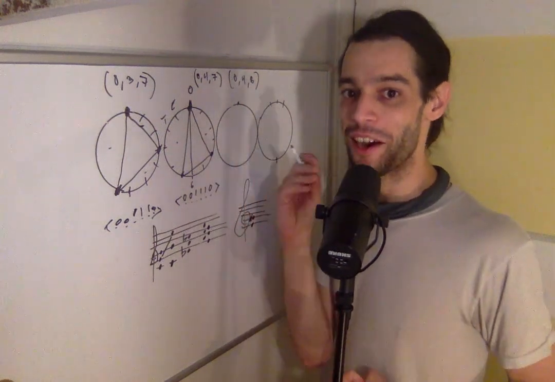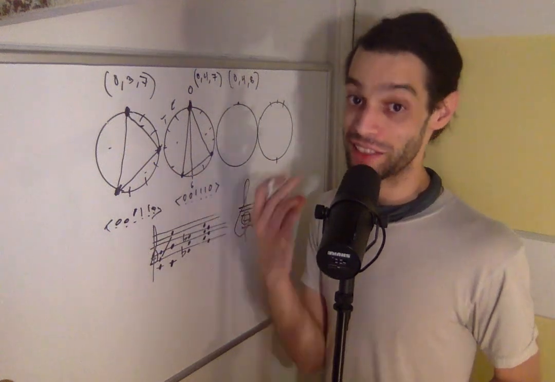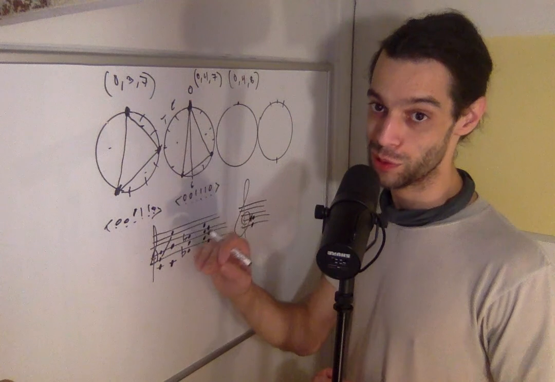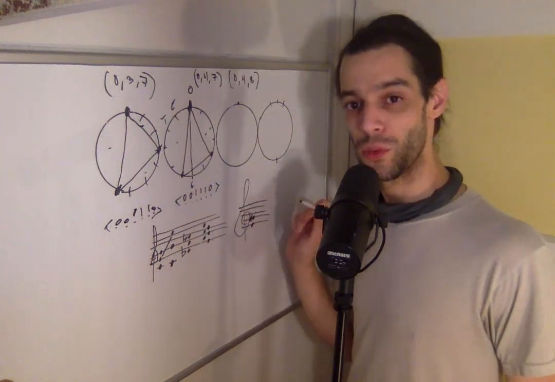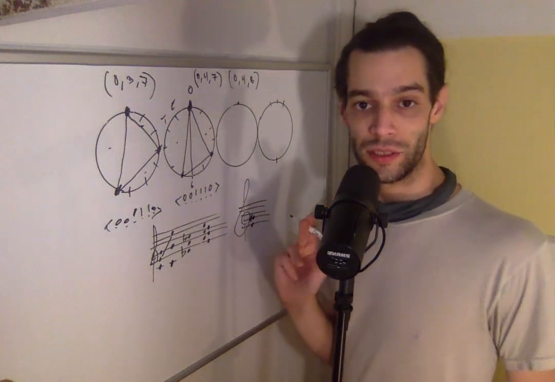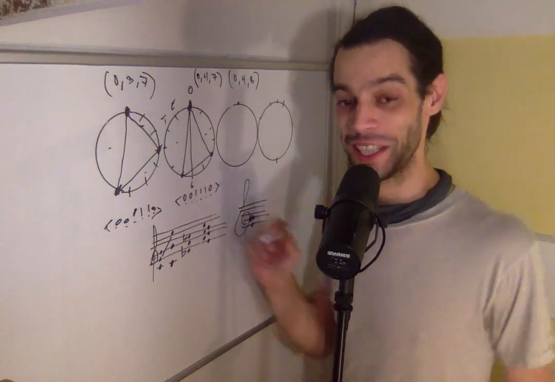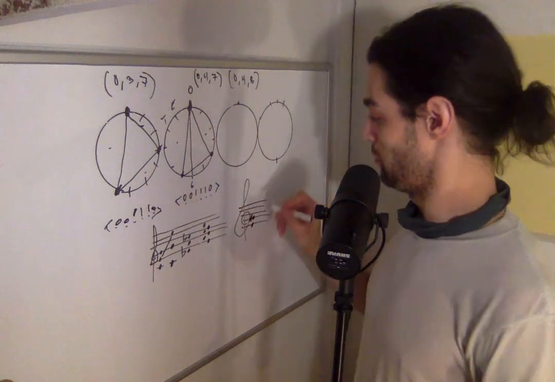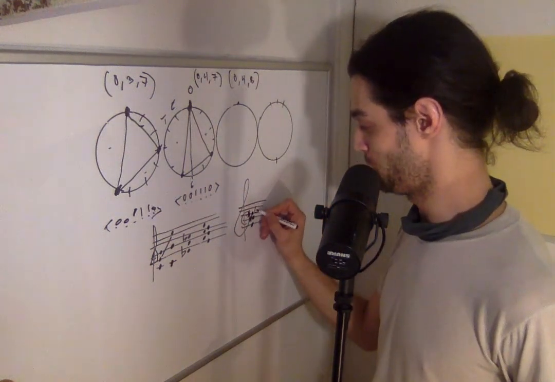A C augmented triad is the same as an E augmented triad is the same as an A flat augmented triad. They're all symmetrical. It's just which one you treat as the root. And that would be specified in this traditional notation by the way that you write it as a letter. So you would say B sharp if you wanted to be specific that it's an E augmented triad. So complicated here. But I should finish drawing this. So B sharp, also C.